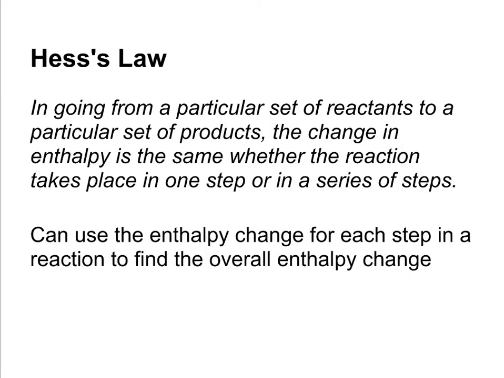Alright, Hess's law states that in going from a particular set of reactants to a particular set of products, the change in enthalpy is the same whether the reaction takes place in one step or a series of steps. What that means is we can use the enthalpy change for each step in a complex reaction to find the overall enthalpy change as if it had happened in one step. We're going to do this by adding individual steps together.